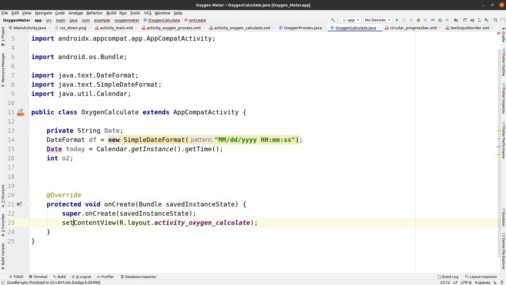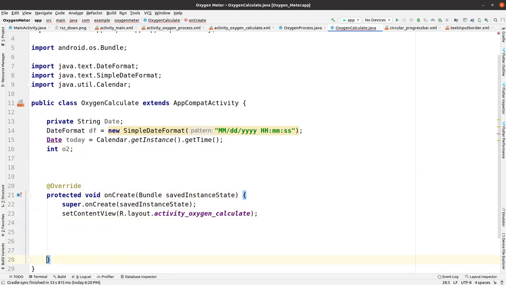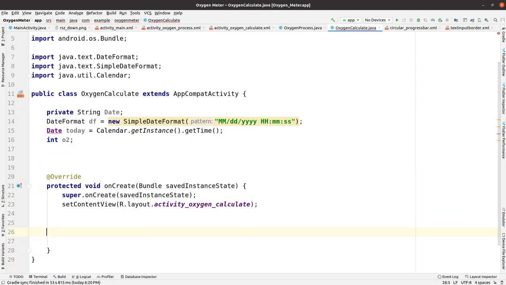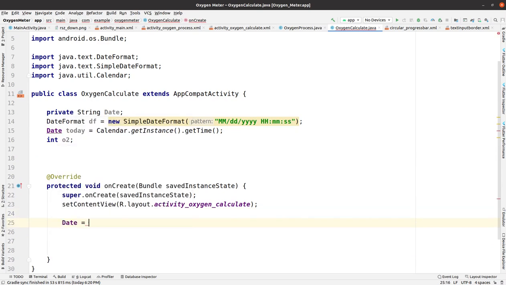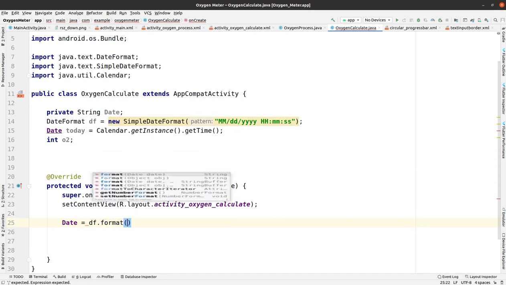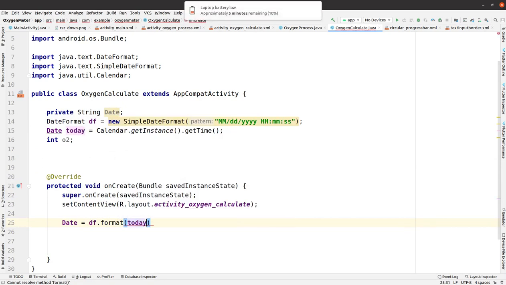And now O2 and O2. Okay, again we have to come within this onCreate method, and what we are going to do within this onCreate method is give date equals to df.format, and then pass today within it.